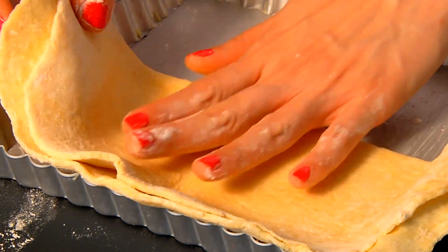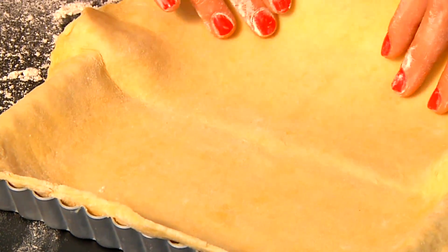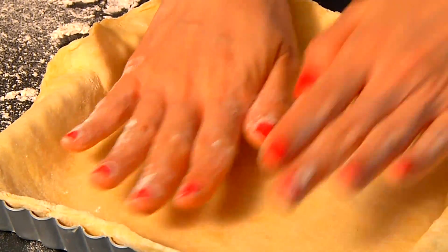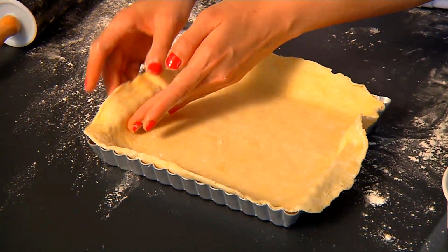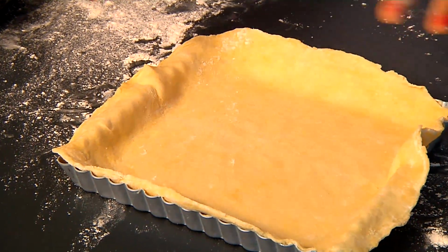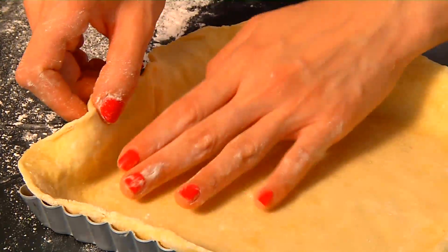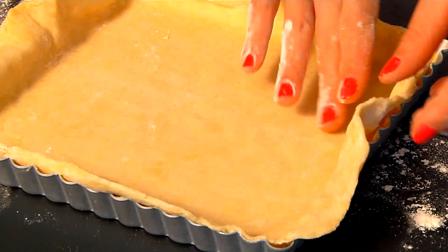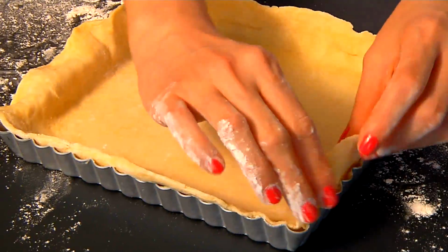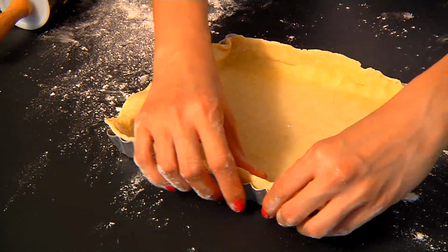Then I'm going to unfold it very gently, and unfold this very gently. Okay. You want to not stretch the dough. If you stretch the dough, it's going to shrink back on you and your tart's going to look all sorts of deformed. So you want to lay it in there. And if you have parts that are missing dough, that's fine. You can take whatever excess you have and cut and paste.